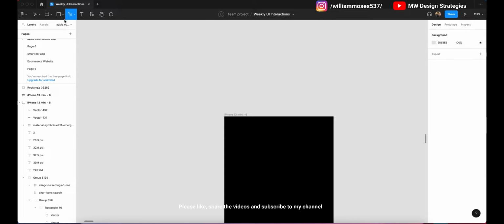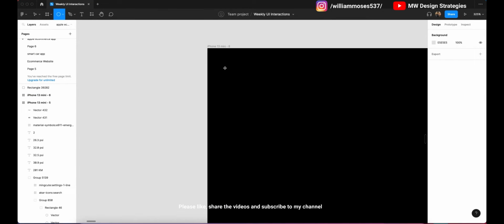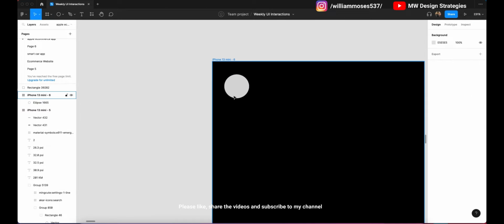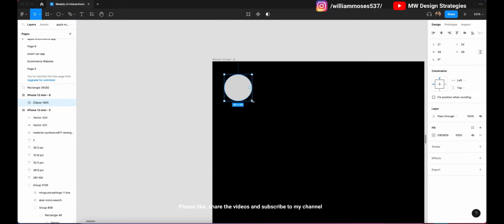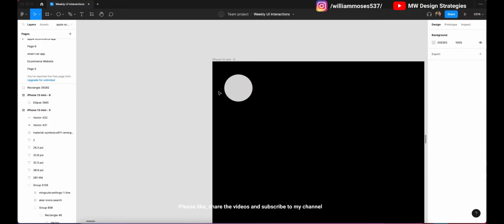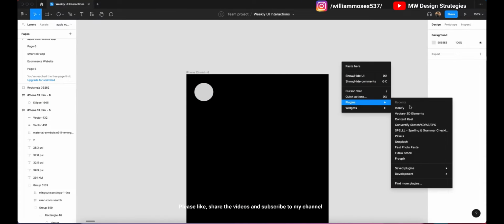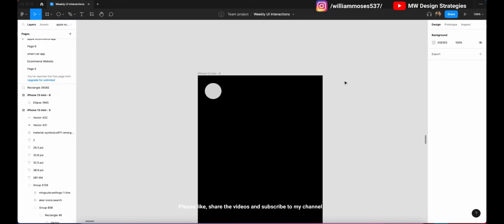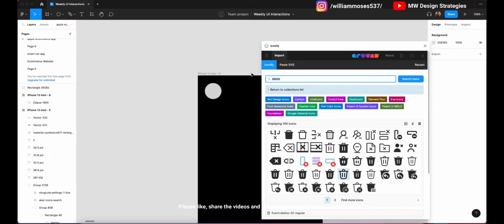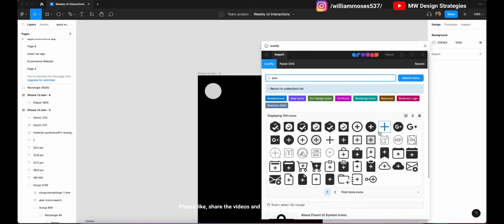Now you can get the circle, create a circle like this. Size should be 50. Okay, and then you have to create a plus icon. So get the plus icon from Iconify.